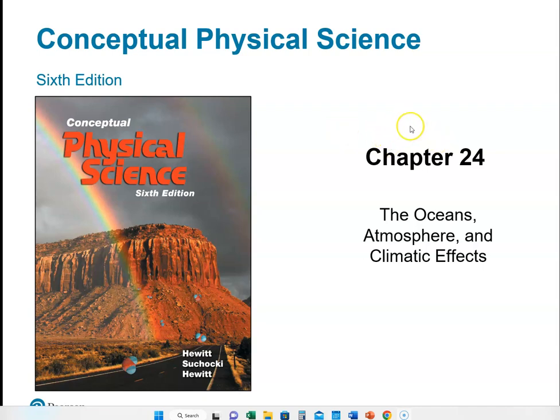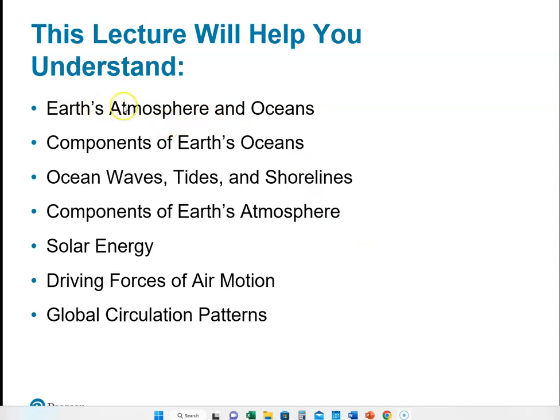We're going to start on chapter 24 now. This is, of course, the oceans and the atmosphere and their combined effect on the climate. One thing I should say right off the bat is that we're going to think of the atmosphere as a fluid. Obviously, people already think of the ocean as a fluid, but the way air moves can also be thought of as fluid motion. I know most people don't really think of it that way, but it really is, especially when we talk about pressure and stuff like that.